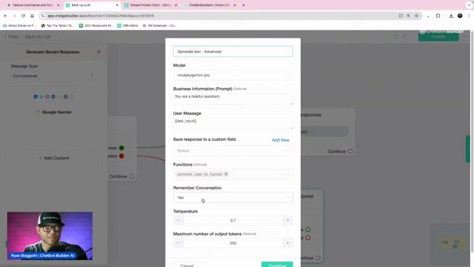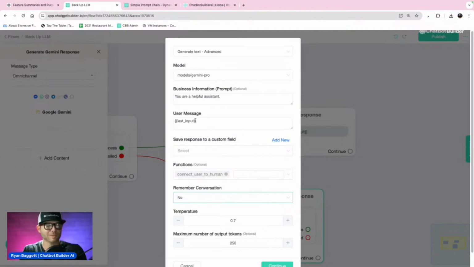Because this is a prompt chain, we need to ensure that we turn any secondary node that may use this custom field, specifically last input, we need to make sure this conversation is turned off. Otherwise, you're most likely going to get an error that says there was no message being sent. And that could be because you actually had no message here. And that would be due to the fact that you have this turned on in a secondary AI step, when this will in fact be deleted.